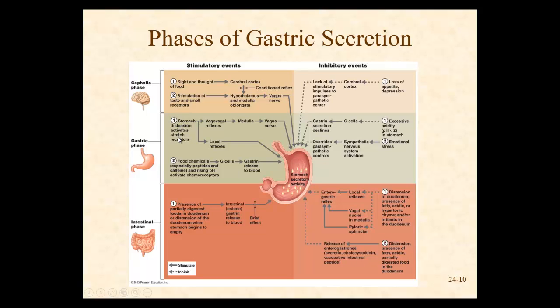Once we bring food into the stomach and the stretching of the stomach walls, that also will stimulate secretions within the stomach to begin digestion. And specific chemicals that we put into the stomach are going to stimulate digestive secretions. So peptides, again, those are when we bring protein in the stomach, or caffeine via coffee, that's going to stimulate digestion. And maybe you've heard that people who are dieting should avoid caffeinated beverages, and that's true, because when you drink a caffeinated beverage, that's going to stimulate digestive activity and give you the feelings of hunger if there's no food for that digestive activity to act upon.